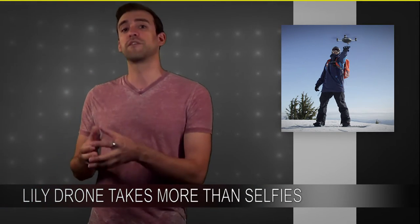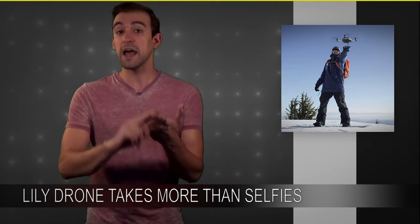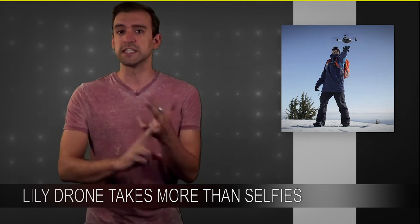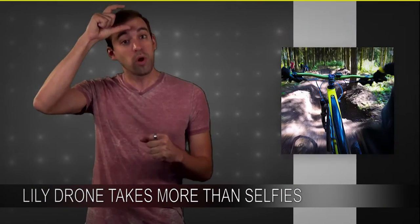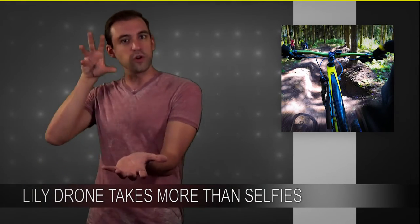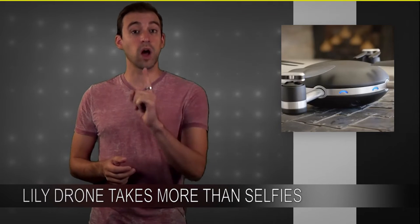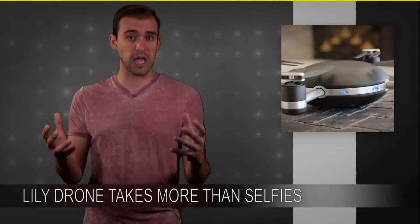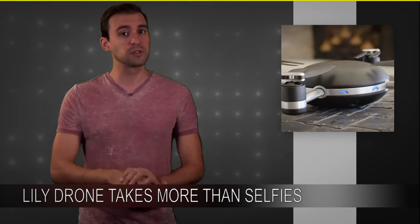The Lily is largely intended for people who are doing extreme sports — kayaking, snowboarding, skiing, that kind of stuff. Anything someone would typically put a GoPro on a helmet for and shoot first person, well this allows you to literally shoot third person and track along. The camera shoots 60 frames at 1080 and 120 frames at 720, so it is capable of doing slow motion. Also from your remote you can take 12 megapixel pictures.